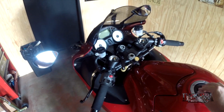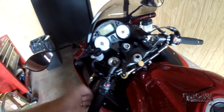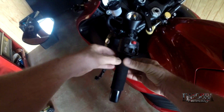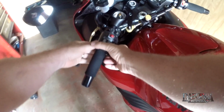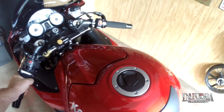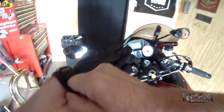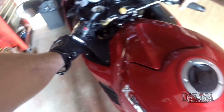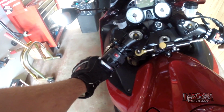This is his 2008 Kawasaki ZX14, and we're going to install them. These are not heated grips. We'll install it much in the same way. There we go. Rotate it. Put it flush. Oh, much more room than mine. Let's put on our Dainese 4-stroke. Yeah, this should do it.